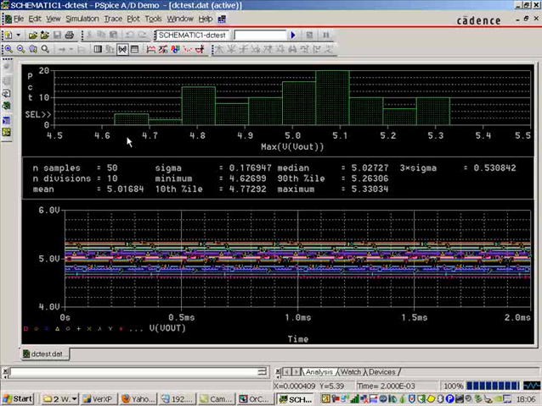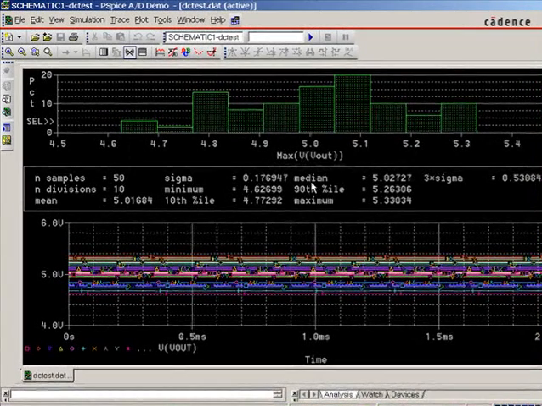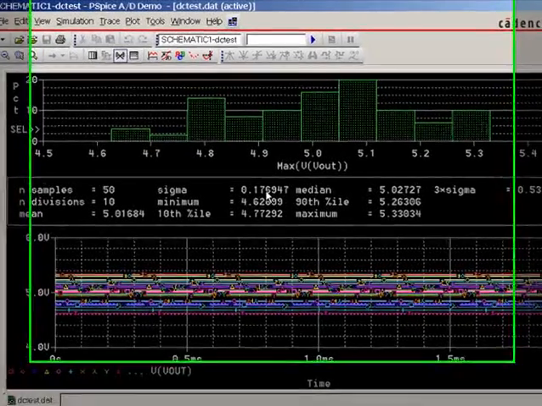We only did 10 simulations, so we've been quite efficient, and we can see from that we have the mean value of 5 volts, which is what we want. The minimum voltage is 4.6, and the maximum voltage is 5.3. When you're within 1 standard deviation or 3 standard deviations, you can see the spread. So you've got sigma, standard deviation, or 3 sigma, the tails right at the outside. So you've got some probabilities of where the voltages will lie.